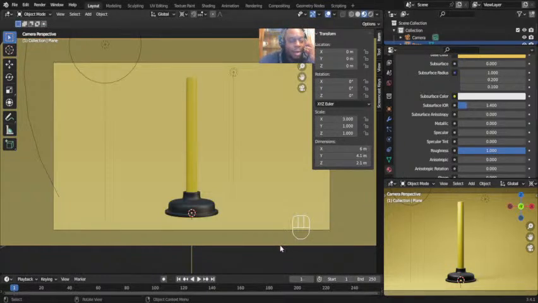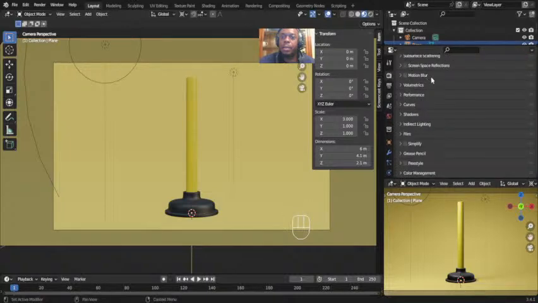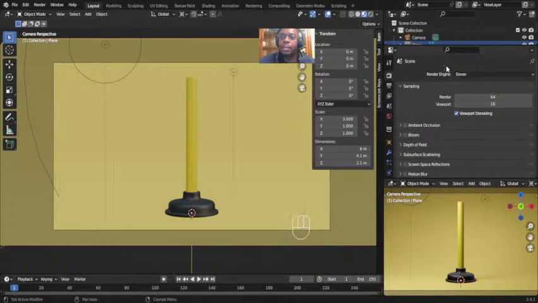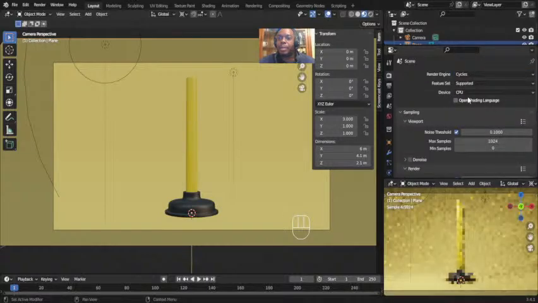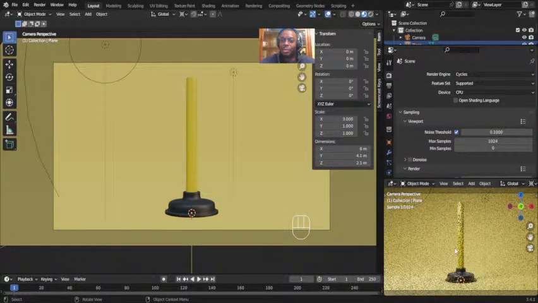Okay, so now what I can do, let's see. So here, render properties tab. Let me come here, select the render properties tab. Okay, what in the world is this? Okay, now I changed this to Cycles because now I'm about to render it. Okay, so now you see down there at the bottom, it's doing a real render now.